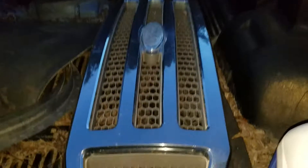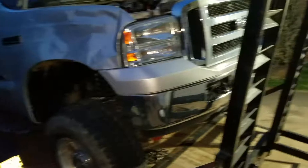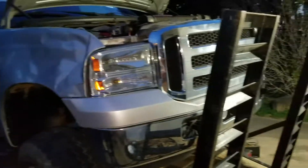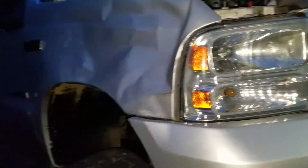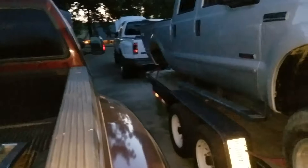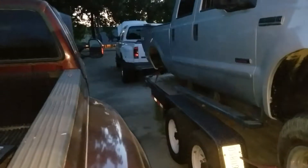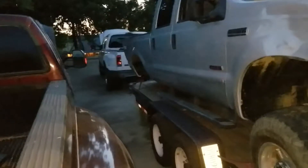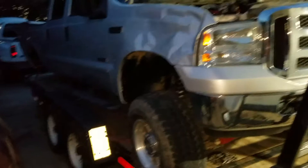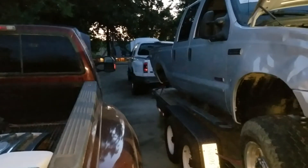I'll definitely be taking the grill too - or maybe just the oval - I don't know, we'll see, because this one's black and doesn't exactly match. Decisions, decisions. But I'll definitely be taking the headlamps because these are almost crystal clear unlike the ones already on there. Once this bad boy gets going, that truck will also be for sale - it's an '05 Lariat, good truck, just over 280k, driven just about every day. Alrighty, this here is the Ford Man, signing off.